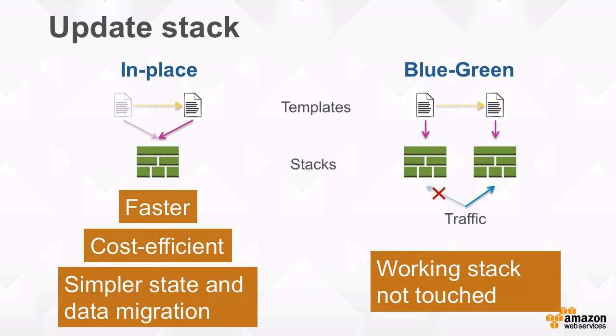The other option, which is very popular, is blue-green deployments, and this is updating your CloudFormation template but deploying a whole new stack from that template, and then you can flip traffic to the new template. Sometimes not all traffic. Maybe you can do split DNS to present maybe just 20% of your traffic to do split user testing. But when you're happy with the new stack, you can then tear down your old stack. This takes a little bit longer to provide updates because you have to deploy a whole new stack, but it does provide for very easy rollback if there's any errors within those updates in your stack.